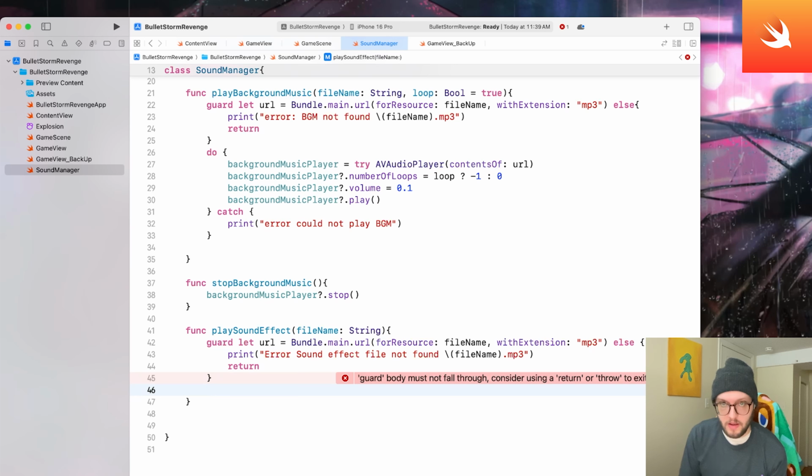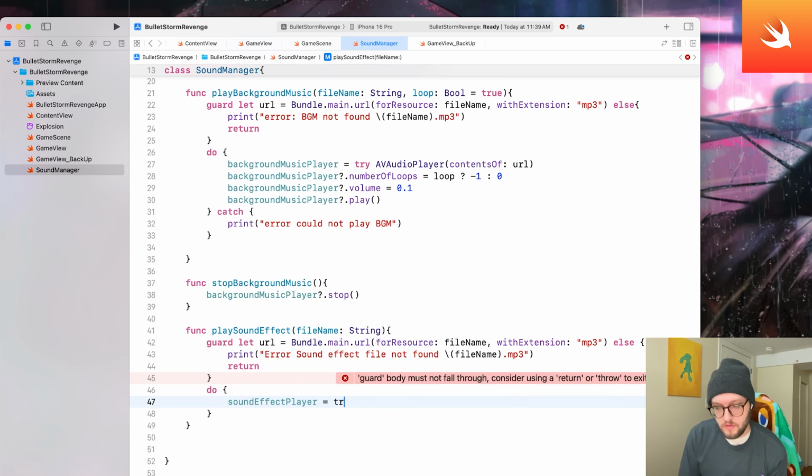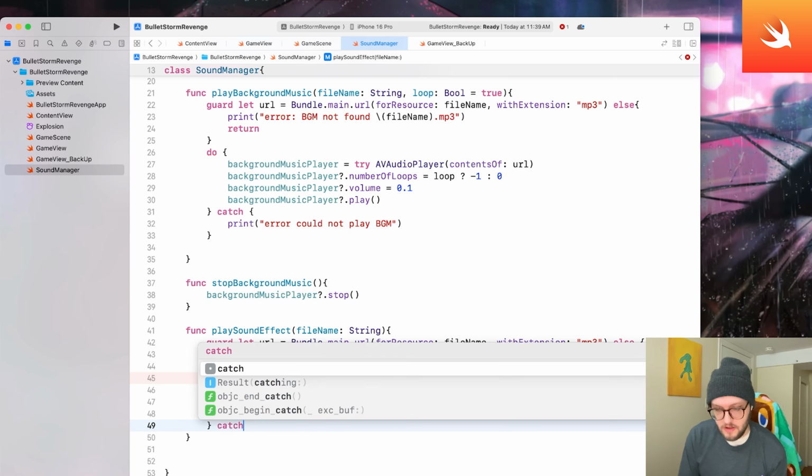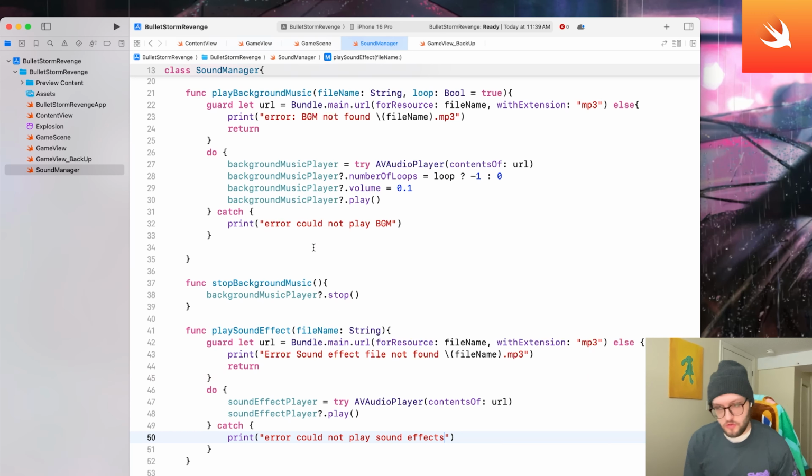Then we're going to add our do, soundEffectPlayer equals try AVAudioPlayer, basically the exact same thing we've been doing, soundEffectPlayer.play. Add our catch statement. Then print error, could not play sound effects. Okay, we should be good to go.